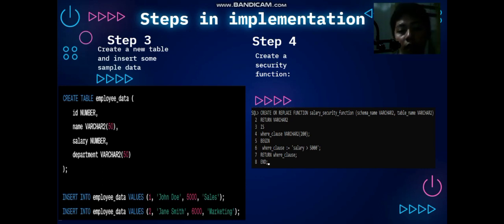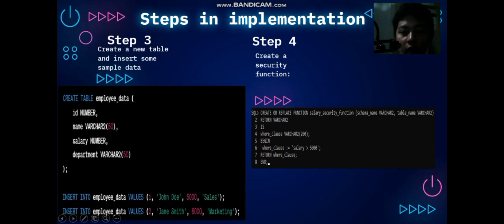Then begin, for clause, colon equals salary, the attribute name in the table employee data, is greater than 5,000.